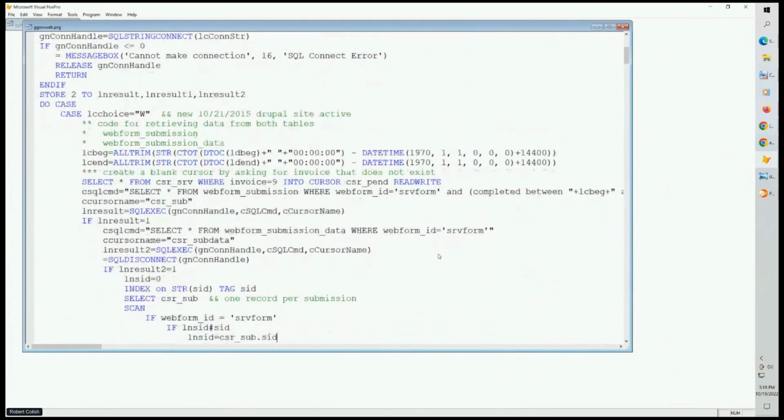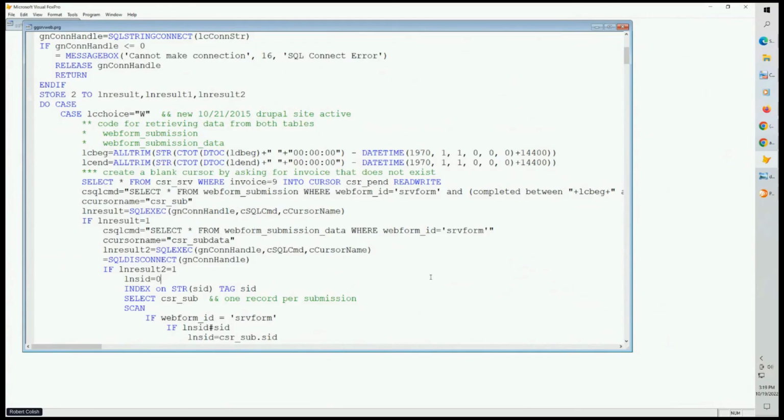With web form, there are two tables that have to be accessed and the data retrieved from: web form submissions and web form submission data. I'm getting both of them.